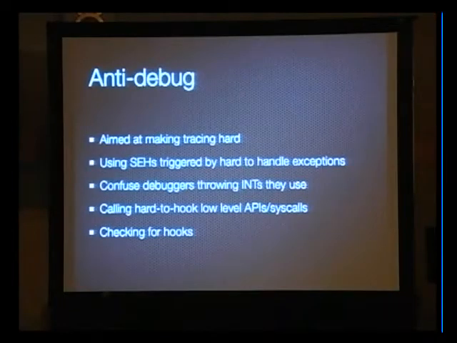And there's a whole category of anti-debugging tricks, which are aimed at making your life using a debugger as hard as possible, like making tracing hard by constantly triggering exceptions and making it really hard to step through the application, doing timing checks. So if they see that a certain algorithm is taking way too long, it could be because you're stepping through it, so they may actually misbehave later on. If they notice that the timings are not what they should be for a certain CPU, if it will be running natively on it. Other things, throwing interrupts that the debugger uses itself, and if the application cannot capture it because the debugger is running, then you know that something is wrong.